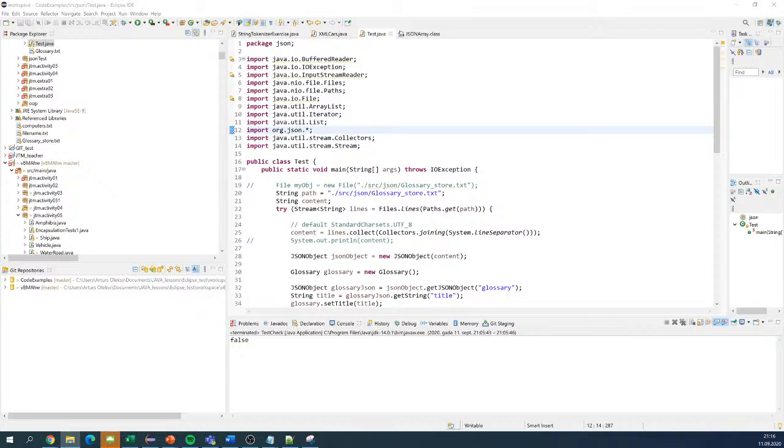Can you go to your M2 repository? I think it should be under your users, then your username. Is there an M2 repository?